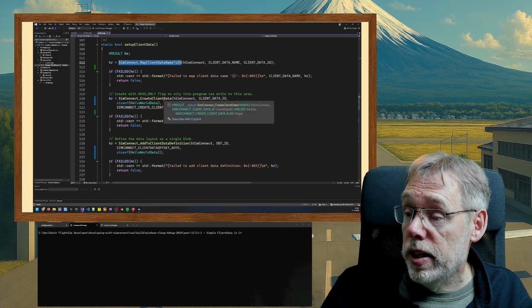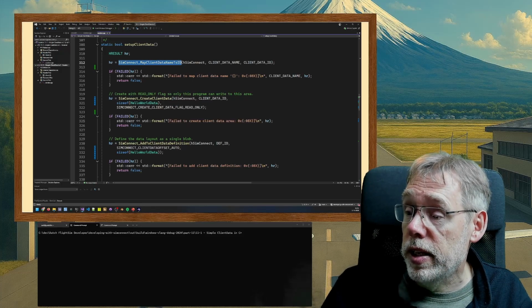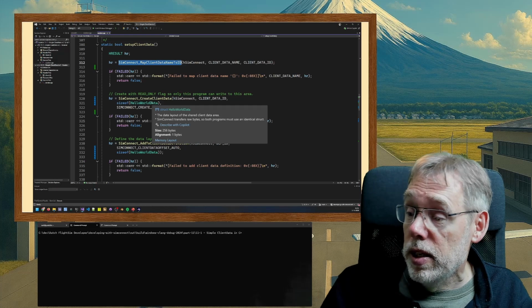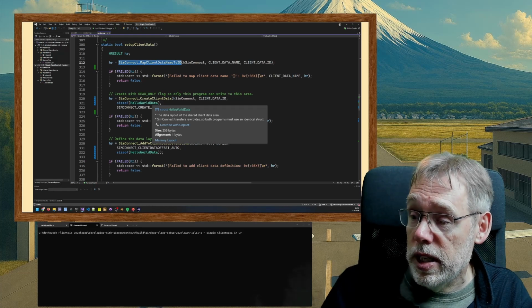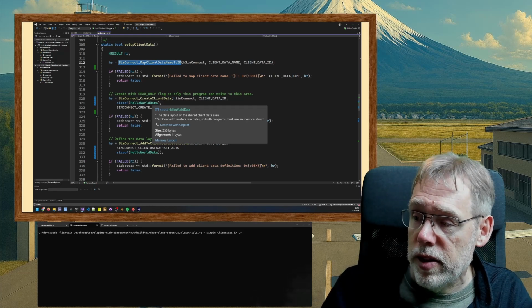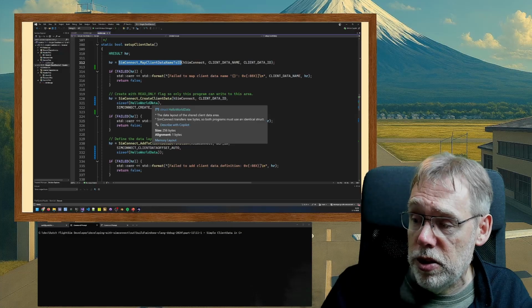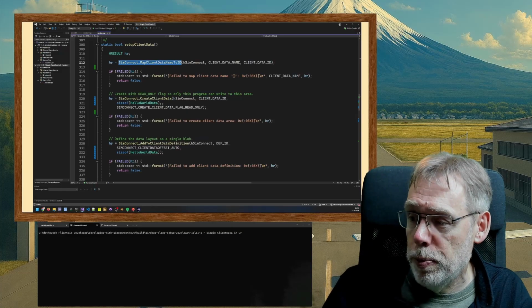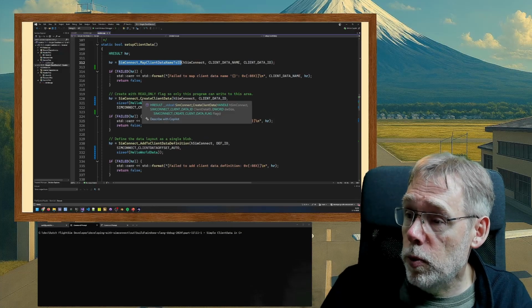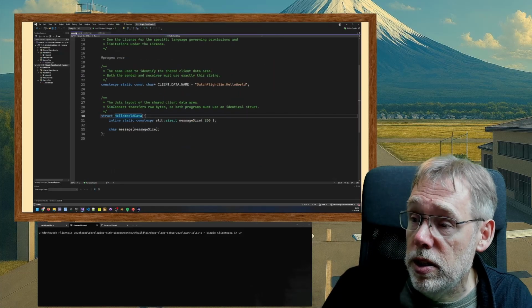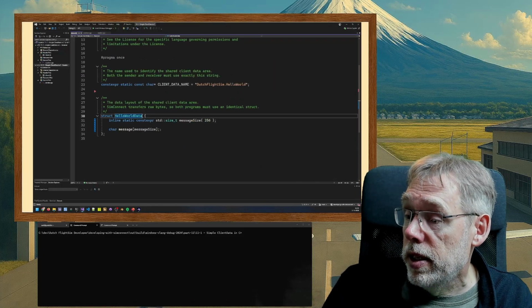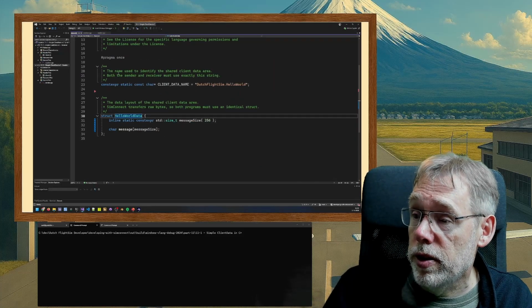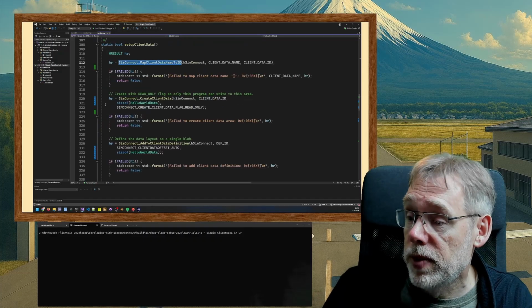Then I create client data, and I use a struct. This struct just contains a single array of characters of 256 bytes. Very simple. If you want, I can show you. It's in the shared header, and it's like this. There's nothing special going on there.